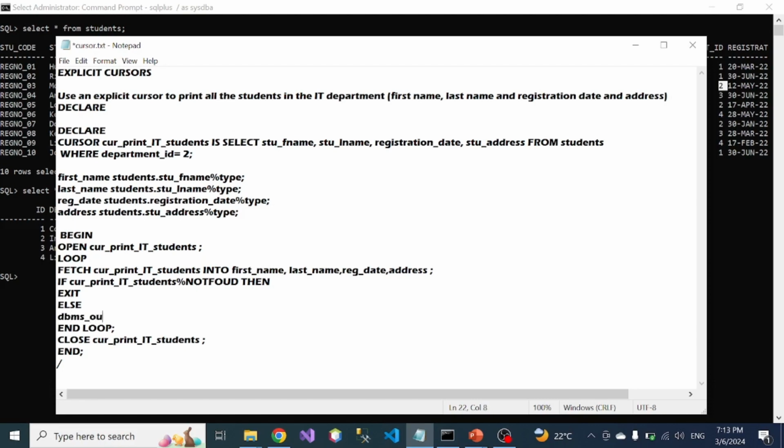DBMS output dot put line to print this one.